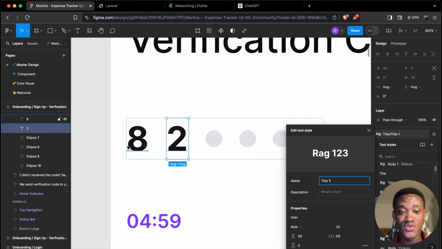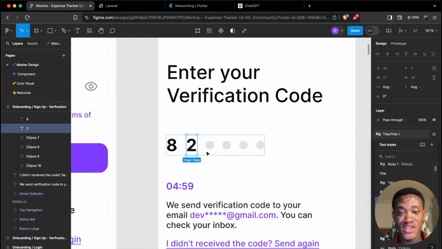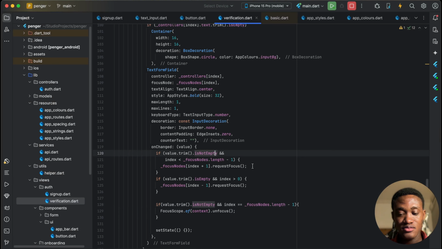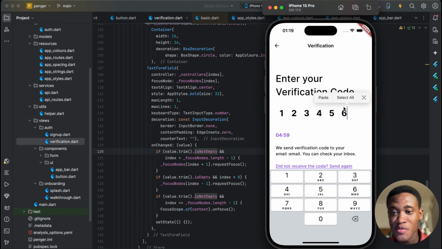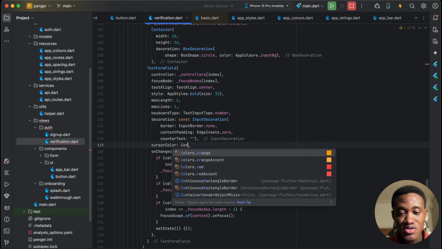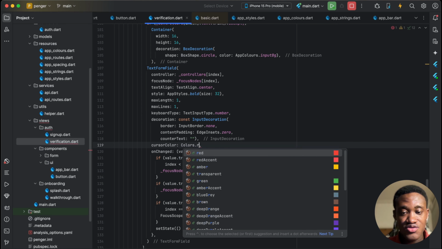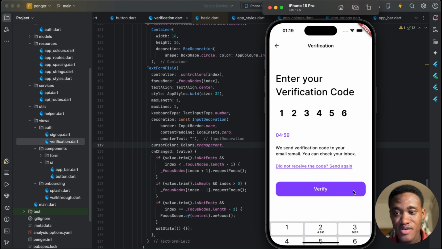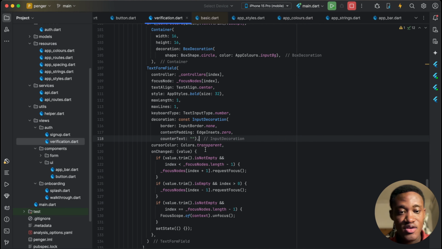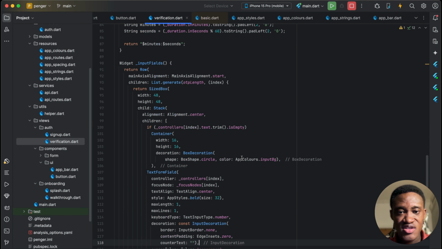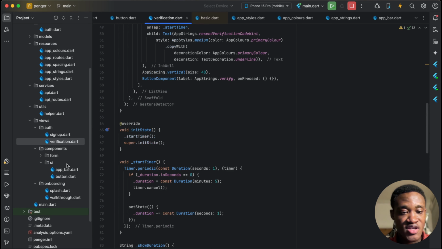We want to also work on the padding just to make sure that it's on the same side as the other one. Let's also remember to remove the cursor indicator that we're using to test. So the cursor color is going to be colors dot transparent. So now we do not have any cursor, and then we have 1, 2, 3, 4, 5, 6. Perfect. Okay, so let's make a few changes. I think this is okay. We are going to improve it a bit more in the next episode.